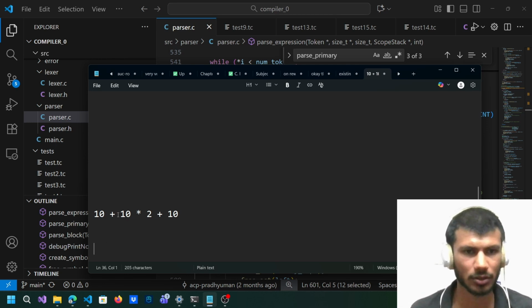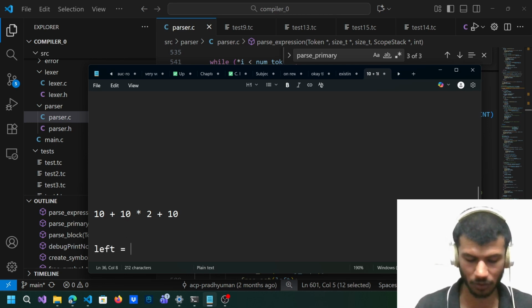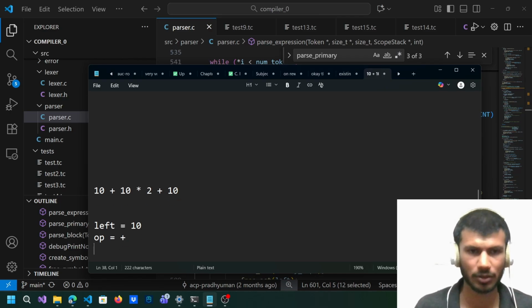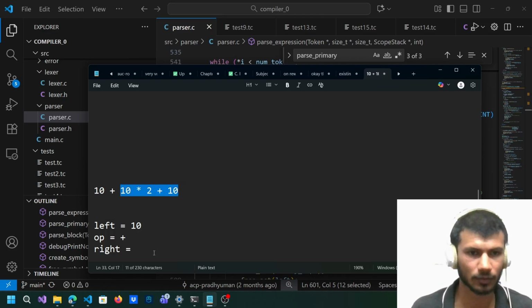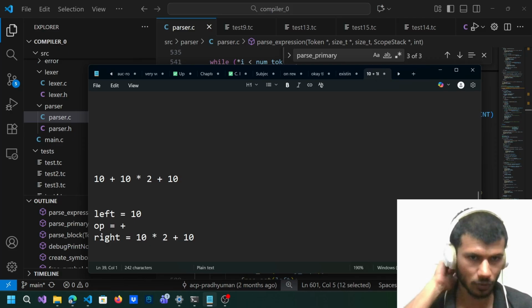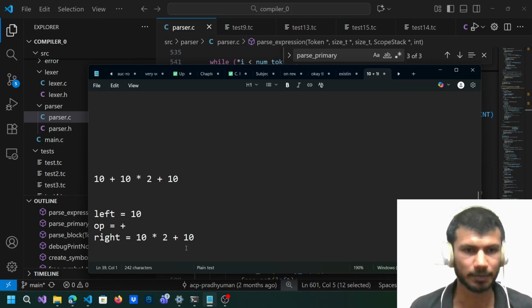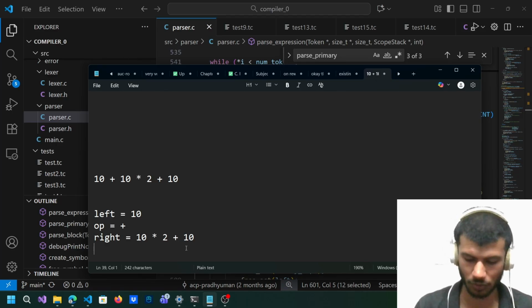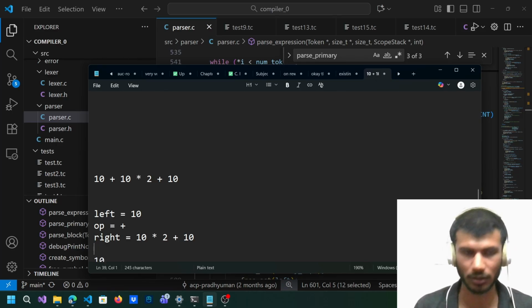In this case, it's the same: left equal to 10, operator equal to plus. And here right is equal to 10 into 2 plus 10. And it's going to be a recursive call. So before the recursive call, I'll have 10.